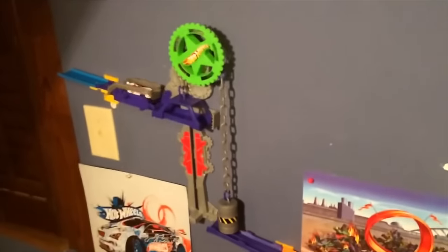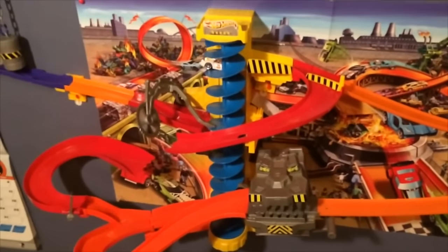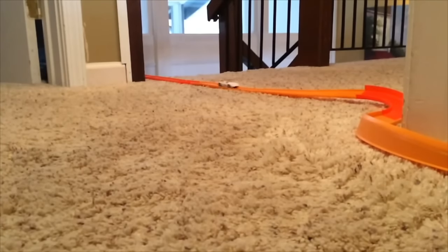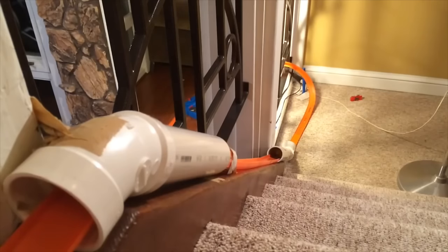Number 1. Another track claiming to be the longest custom Hot Wheels track ever made debuted on YouTube, and this one is incredibly complex. More than just loops, it has actual mechanical moving parts that have to be timed and powered to make the car move around the track. It's probably the most interesting one out of all of them on this list, mostly because it doesn't just use the uniform orange and gray pieces, but a whole range of pieces and improvised bits of tubing and attachments to keep the thing suspended. It's definitely my favorite on this list.